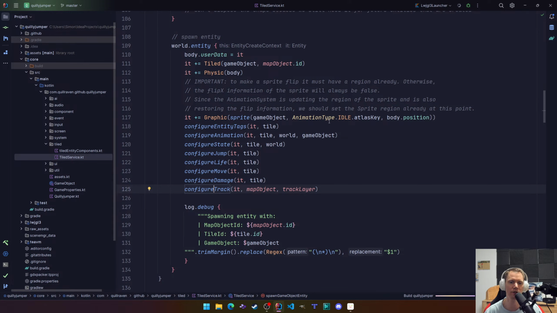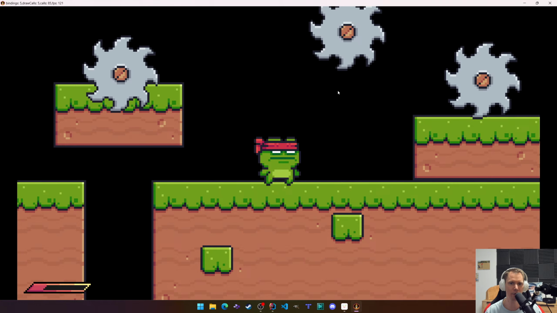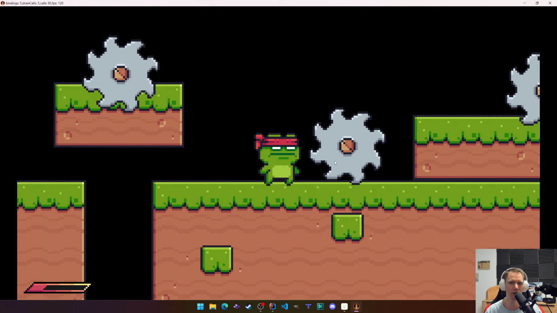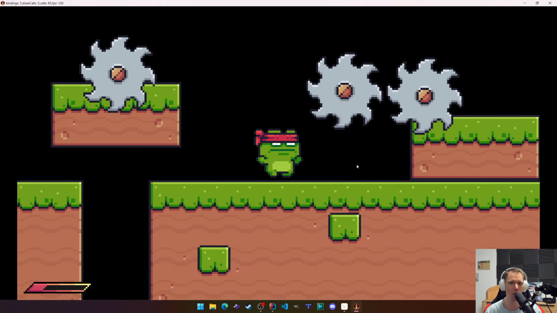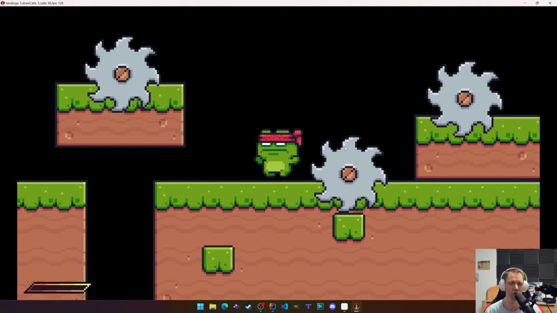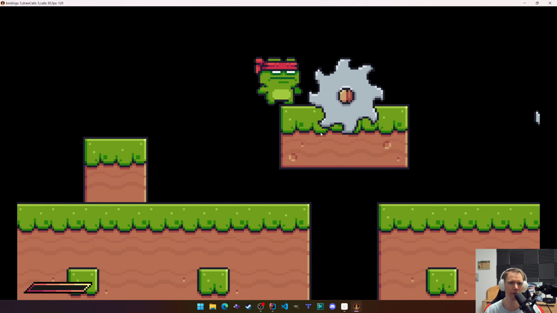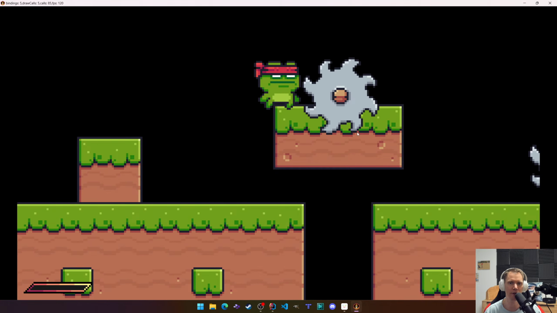And now, as you can see, it's no longer blocking us. So we can run through saws, which is, in my opinion, a better behavior. I checked it in some other platforming games, for example, Super Mario as well. When you get in contact with an enemy, for example, if you have a mushroom, then you get small, so you lose your power up, but you can run through enemies and also, for example, through saws, etc. So I think that is more natural and better from a player perspective if it behaves like that.